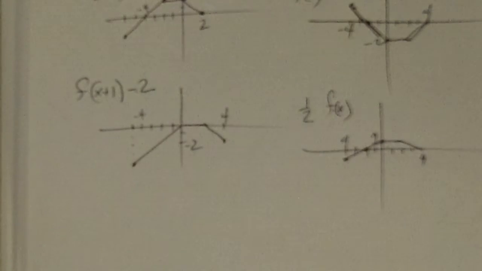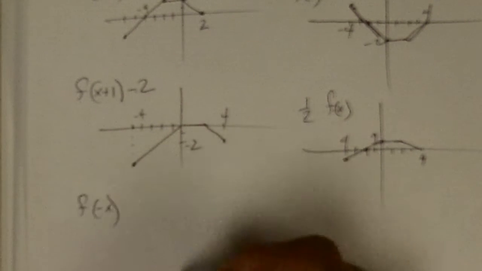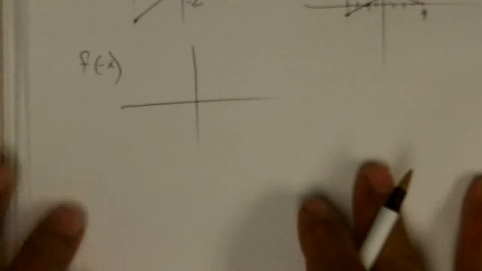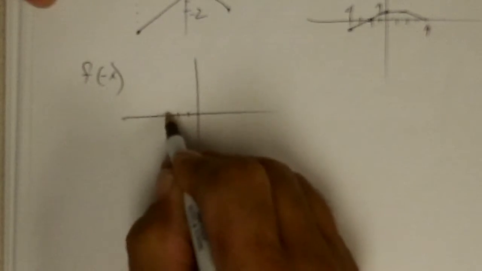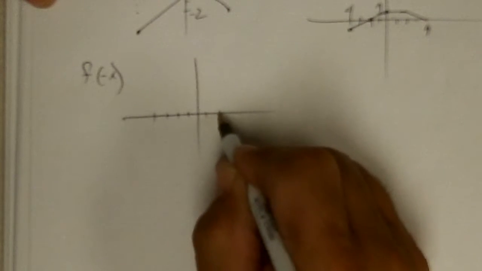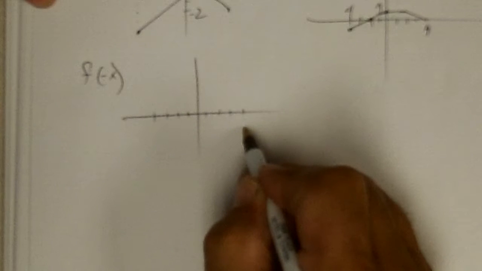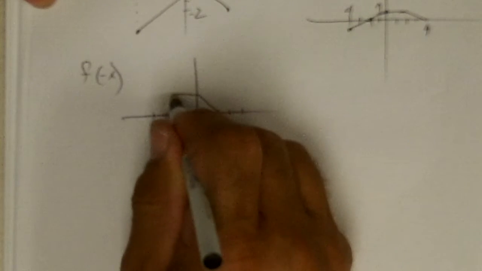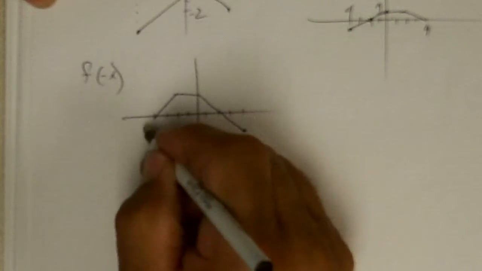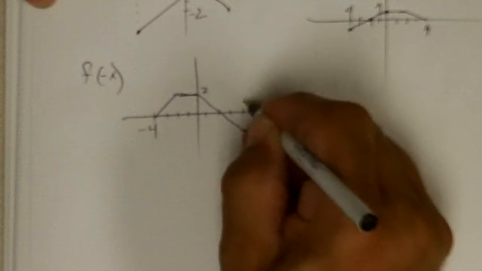Not horizontally. And then the next one is f of -x. So that's going to take everything that was on the negative side and put it over on the plus side. So instead of going this way, it's going to start here down 2, go up to 2, and then back 2 and down to 0. So that's -4, that's 2, and this is +4.